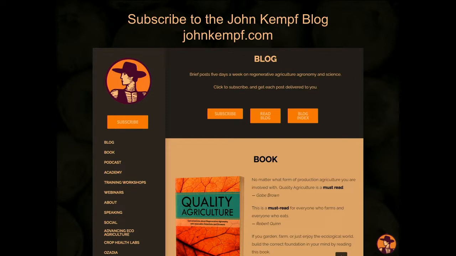So for gypsum as a calcium fertilizer on apples, when do you apply it? In the fall or in the spring? You need to apply it about 60 days before bloom and pollination, which is in early spring. You need to put on your gypsum applications in February or March on a tree fruit crop. If you're using gypsum as a calcium fertilizer on a corn crop, it needs to be applied just before planting.